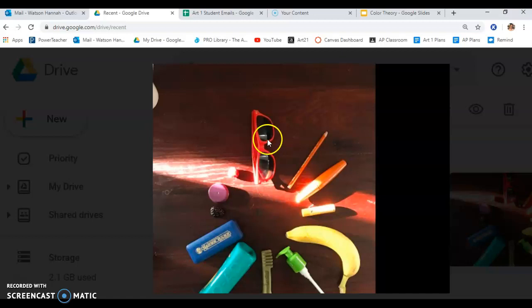Cool. So this is mine. And I just picked random things. You could do yours thematically if you wanted to. So I've got some sunglasses. I had such a hard time finding red orange. So this isn't really red orange, but it was as close as I could get. I've got a thing of mascara, Burt's Bees for yellow orange, the banana for yellow. This is the top of a lotion thing.